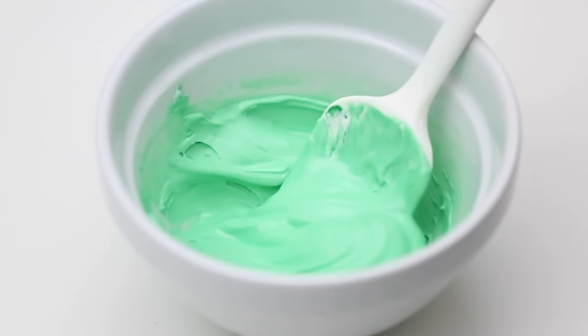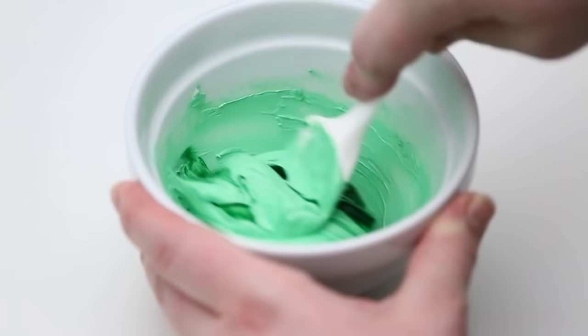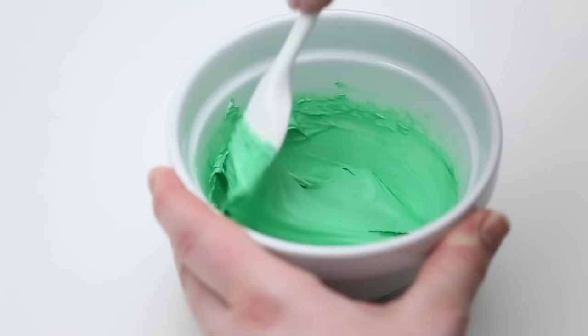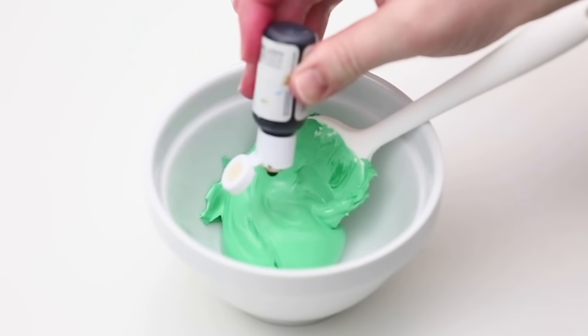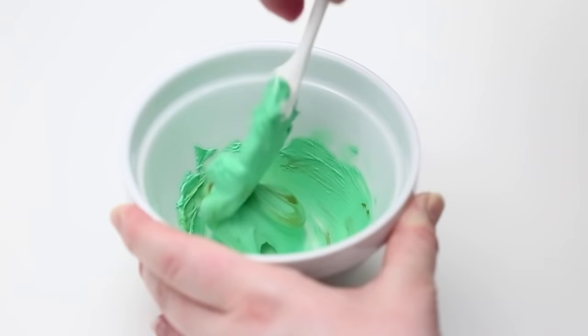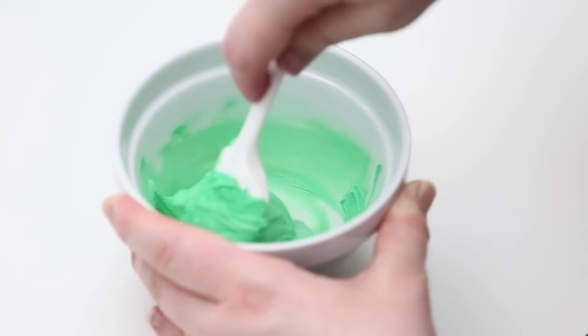I'm going to take a little bit out of my original bowl and add a drop of ivory. I always start lighter. It's always scary when I drop it in — I think, oh, it's too much. But you mix it in, you keep going and you see it disappears — it's not as dark as you think. The first time I ever used ivory, I freaked out and thought I ruined my color, but no, it works out. I'm going to add a little bit more so you guys can see a good difference in the color. If you want to mute it just a little bit, a tiny drop is fine. If you want to mute it a lot and make it more of a murkier color, add a little bit more. It's in your control — you can play around and have fun. If you ever have leftover colors, it's a fun way to make new colors and experiment.